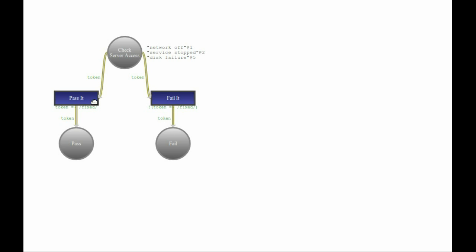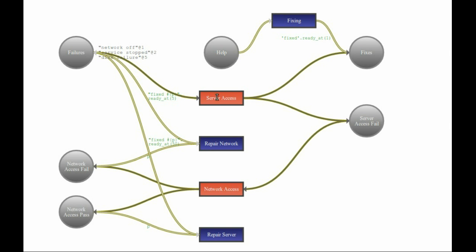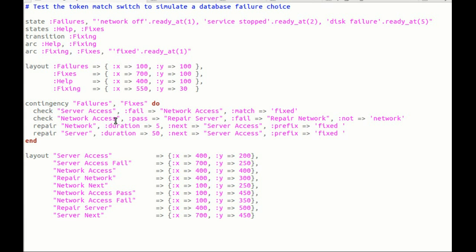Look back at the overall network. The failure state is modeled with a state here called server access fail, which feeds into the network check. Look back at the DSL here. I just said I'm making a check called server access, and if it fails, move directly to network access.